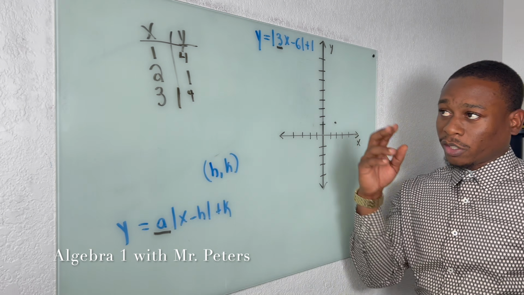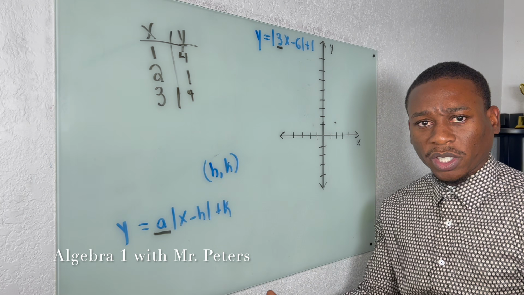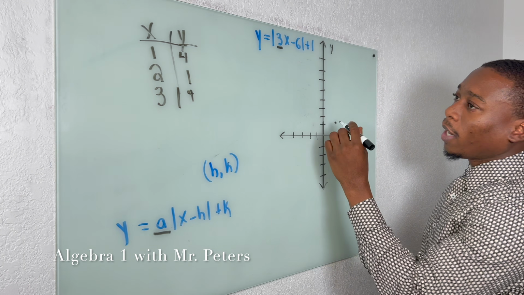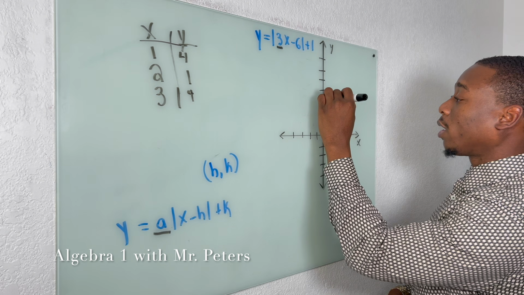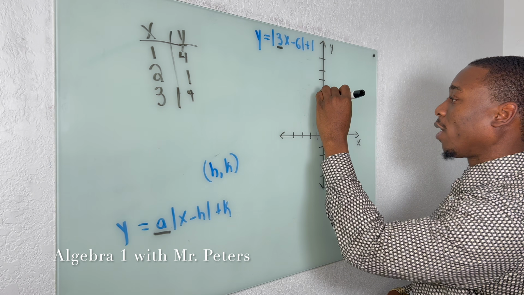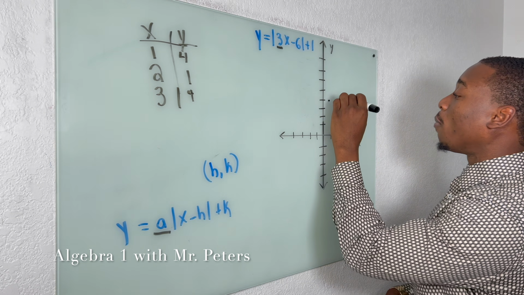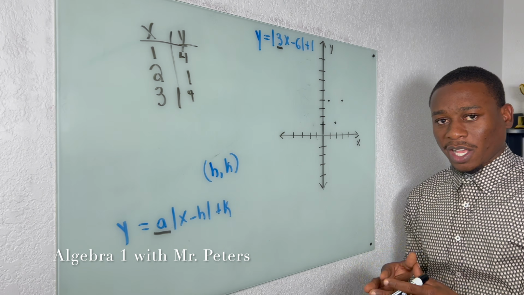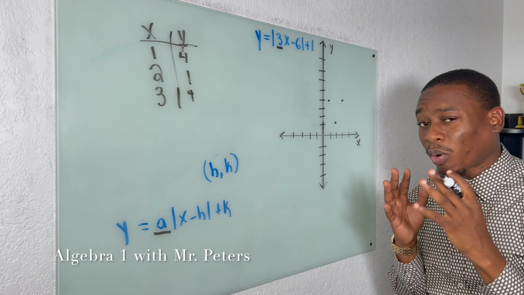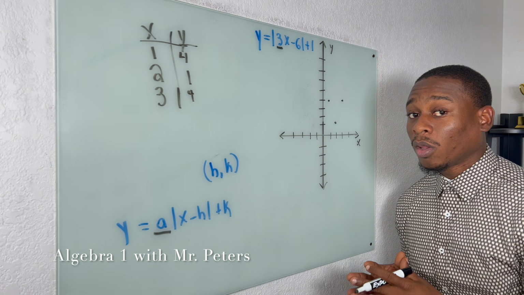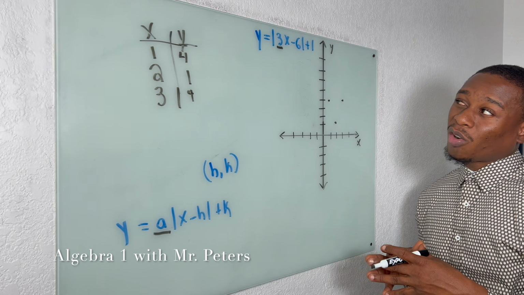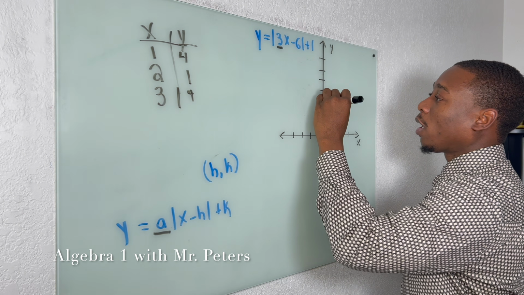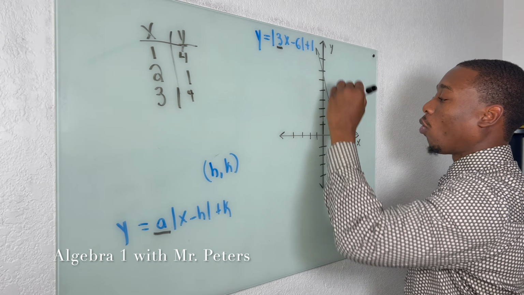We could go on to 0 and 4 if you want to get more points, but we're going to stop right here for the video's sake. So now we have 2, 1. And then now we have 1, comma 4, which should be about right here. And then 3, comma 4, which should be right here. So understand, guys, that in a problem like this, we probably can't use the slope, unless we do like a rise over run of 3. And then we can now go ahead and draw our graph.